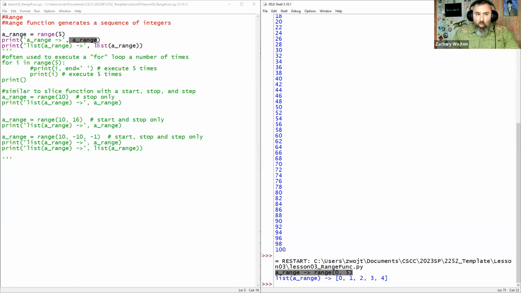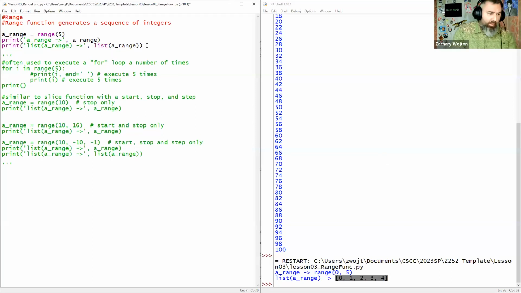Now, when I call on the list of my range, it turns my range from 0 to stopping at 5 into an actual list of 5 items, starting at 0, stopping at 5, or up to 4. Cool, helpful.